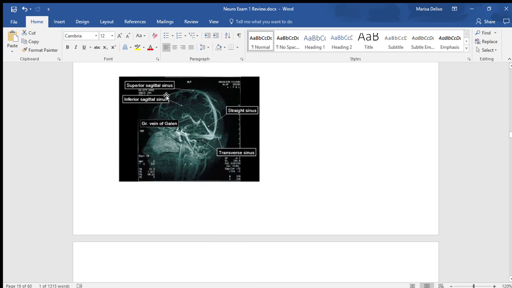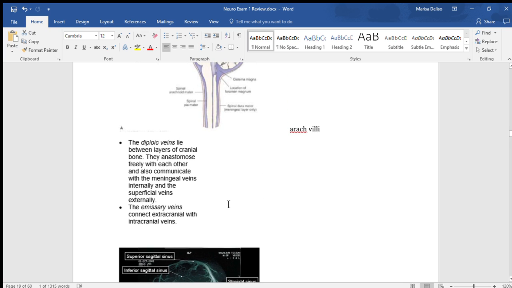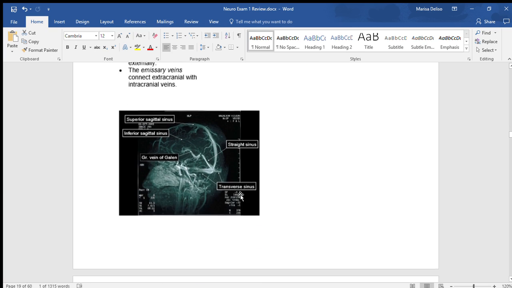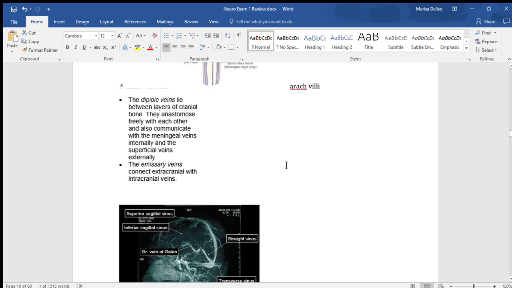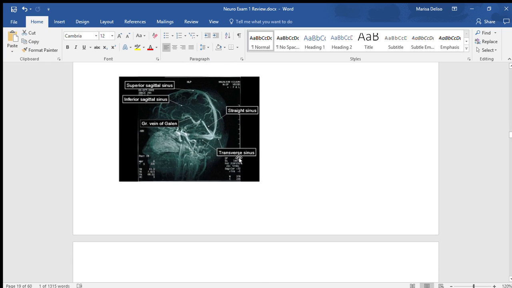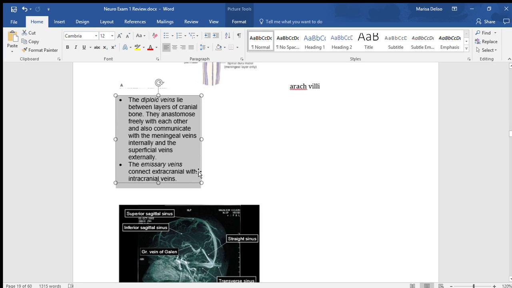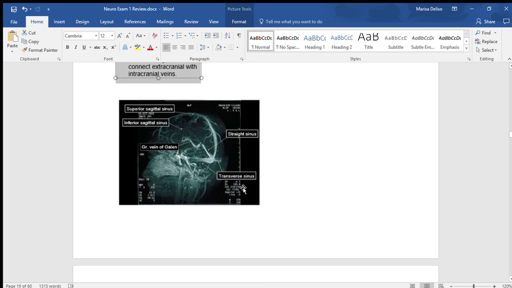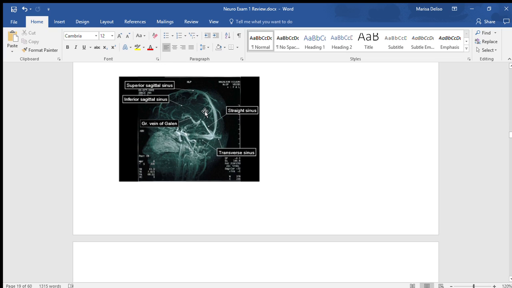Have you guys learned about the difference between diploic and emissary veins? It's more anatomy, so I'm just gonna put that for a little definition. If you have some kind of infection in the bone or anything like that, the answer will never be diploic. It will almost always be emissary vein. If you can't figure anything out from the stem, diploic is probably not the answer. I honestly don't remember how those work, so I didn't say anything about them. I don't remember any questions on them.